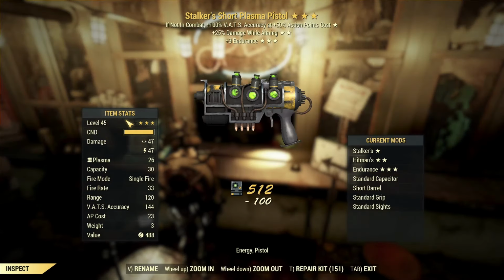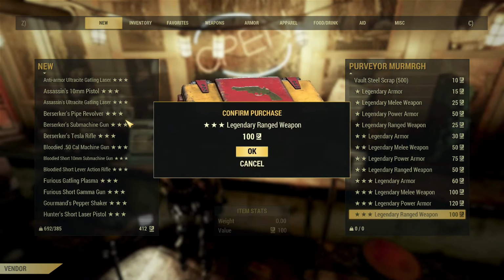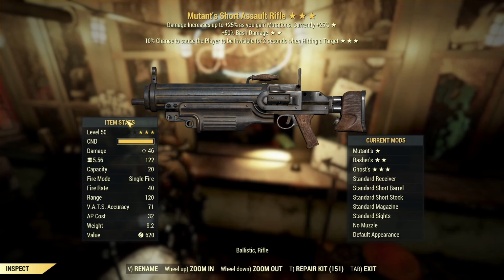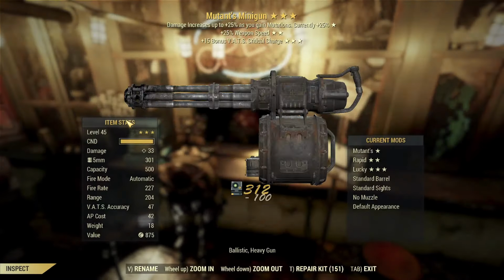Then we have the Stalker's Short Plasma Pistol with damage while aiming, free endurance. This one is definitely in the scrap pile because, again, two decent effects that we could potentially learn out of it, but I don't really want to mod it into something better. I've got way too many of them, to be honest. Mutant Short Assault Rifle, bash damage, nothing on there is good. That's Scrip, if there ever was any. I really need to find another word. Scrip or scrap? Scrip or scrap?